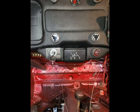Well, it didn't turn out too bad. I have to figure out whether I want to paint it red, paint it black, chrome it up, or whatever to make it blend in a little bit better.